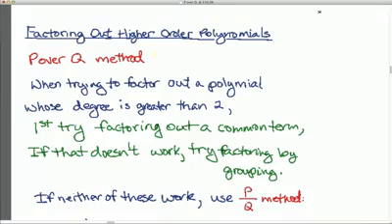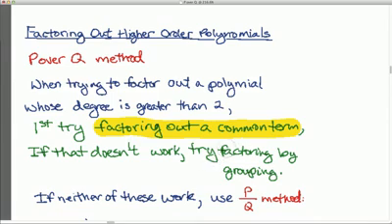Today we're going to be looking at factoring out higher order polynomials whenever the power of x is greater than 2. What do we do? What's different in that type of scenario? Well, first thing you should do is try to factor out the highest common term. If you forgot how to do that, just go back and check out the example videos, concept video and practice. That's something you should definitely know how to do by now.